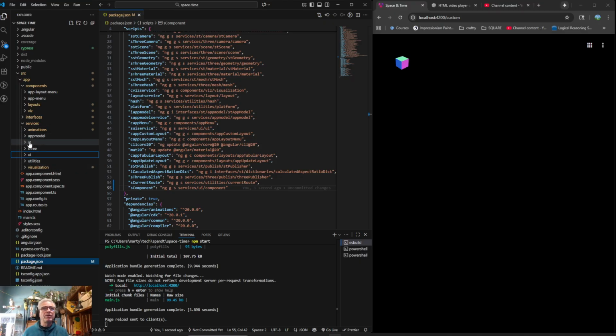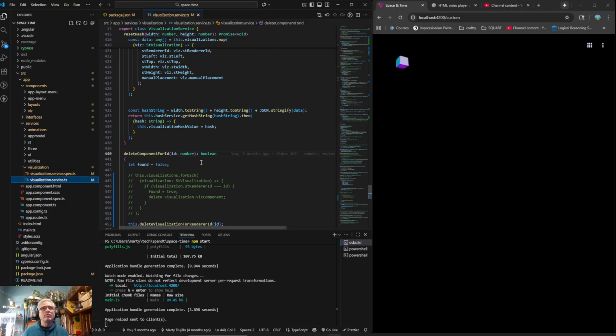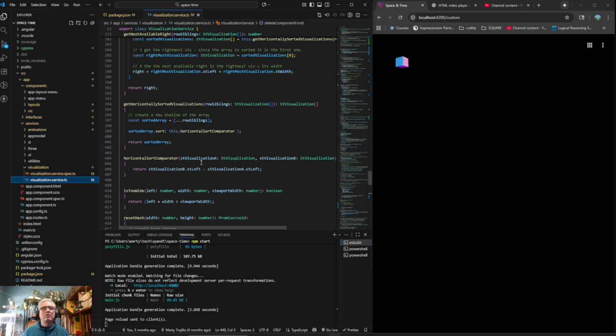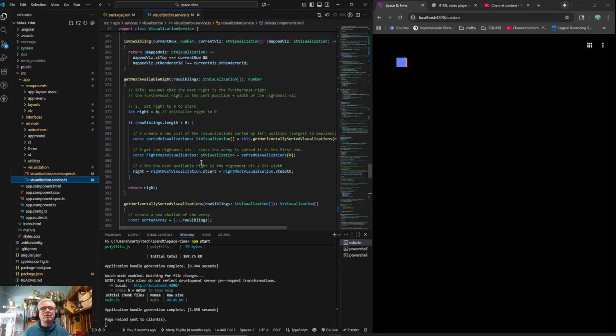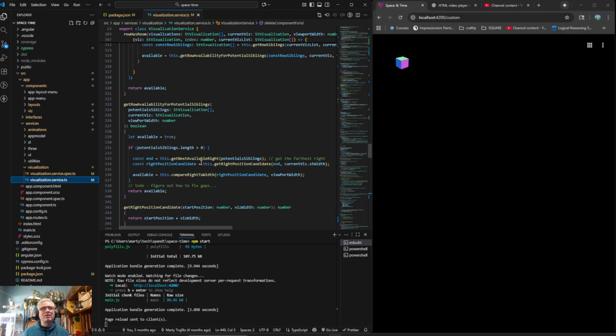We have 1, 2, 3, 4, 5, 6, 7 folders. So we can look at this and figure out, okay, what kind of things go together. To me, it seems like visualization might belong in utilities? No, maybe not.